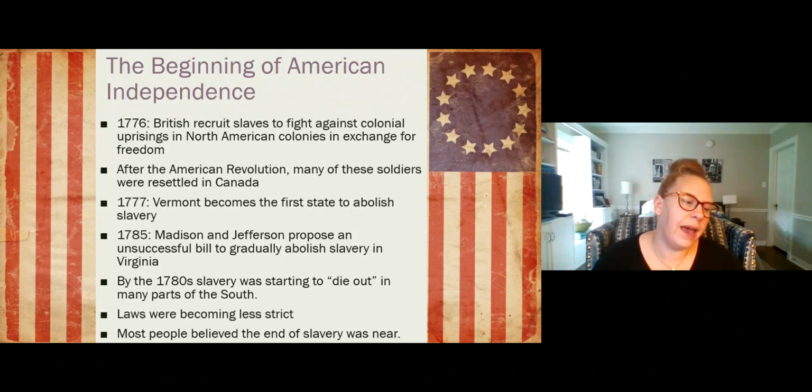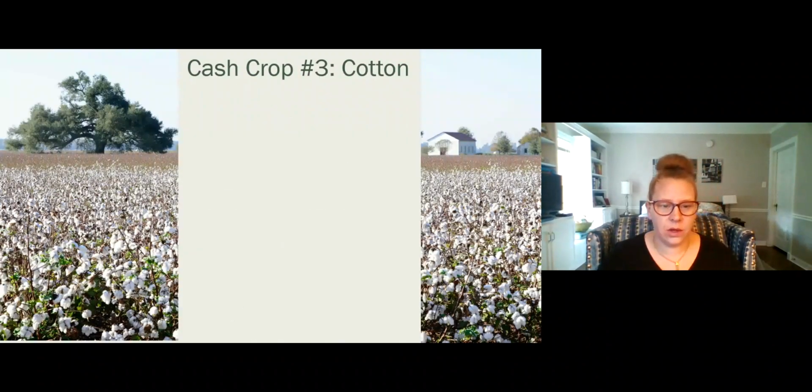The profit margin on tobacco wasn't really enough to justify it anymore, and this is one of the reasons why you had all these compromises in the Constitution, why you had all these Southerners getting all upset about how you're going to count these black people and stuff, because generally the idea was, yeah, slavery's not going to last much longer. But something happened. And what happened was cotton production.